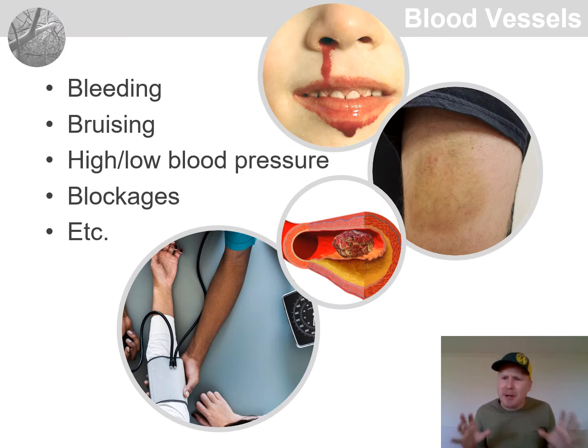When I was preparing this video, I came up with many examples, and there are many more that I have not listed here. So we need to understand the blood vessels in order to understand what happens in case of, for example, bleeding. This is when we have a cut on this delivery system, and now blood escapes from it. Or in case of bruising, where there is bleeding, but it is underneath the skin, so the blood does not really leave the body.